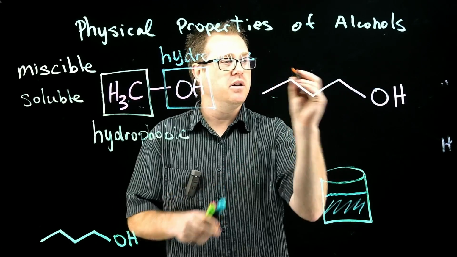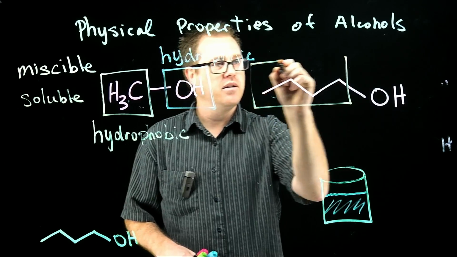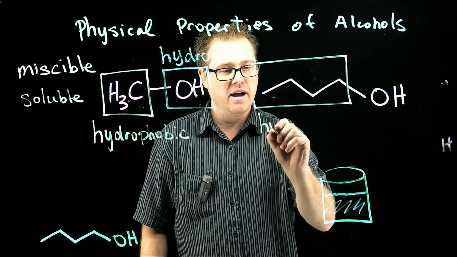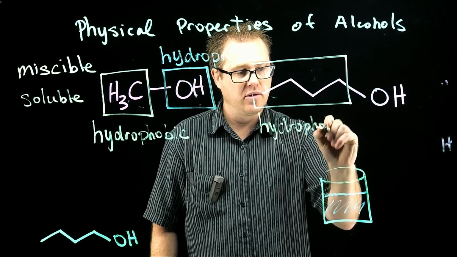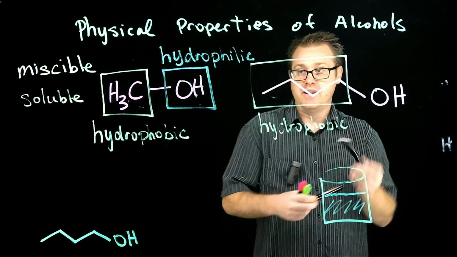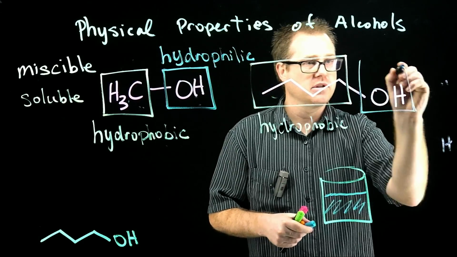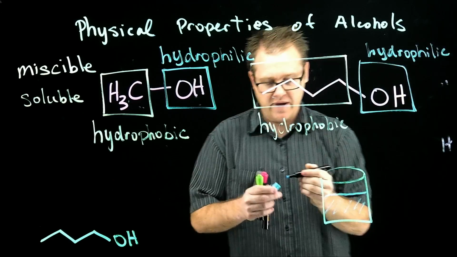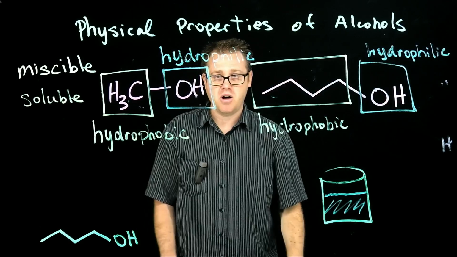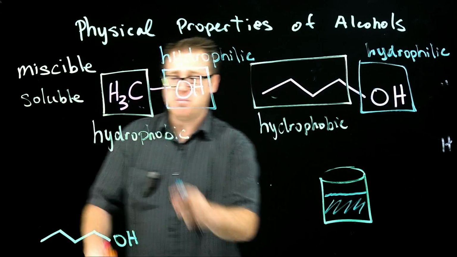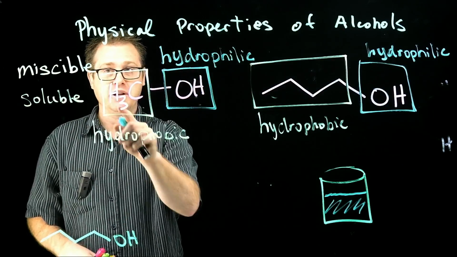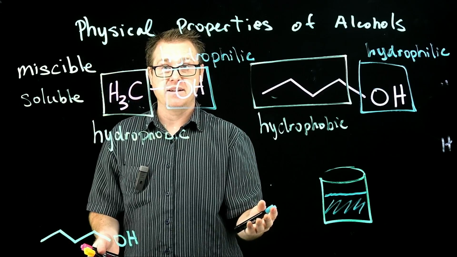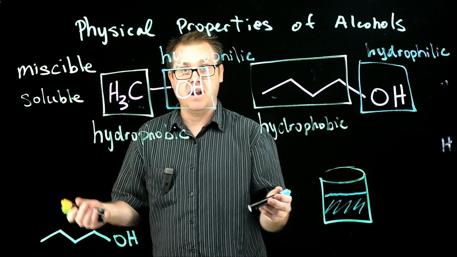So if we take a look at butanol, we have this piece right there, which is obviously much larger than one carbon. That is still the hydrophobic. And this is still the hydrophilic. So we have both parts on both molecules. But because on methanol, this hydrophobic region is small, the hydrophilic part can overcompensate and interact with water and make it 100% miscible.